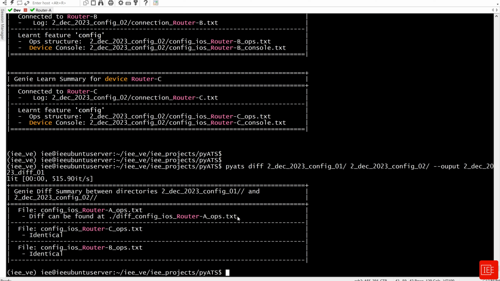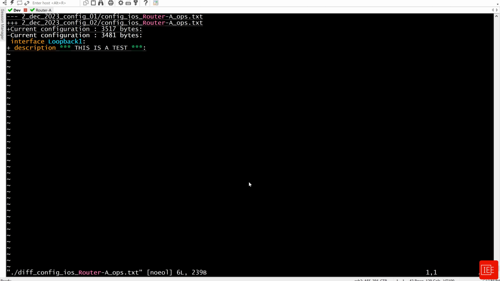So what we can do, I can go ahead and copy this file, and I can say them, and then put the name of the file in there. And here you can read that the difference that it found between the previous snapshot, snapshot 1, versus snapshot 2 is that snapshot 2 has got an additional config, and this additional config is related to description of the interface loopback 1, much like what I showed you guys.